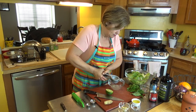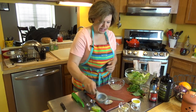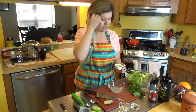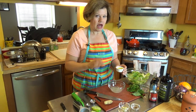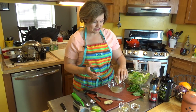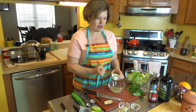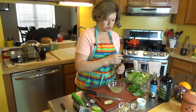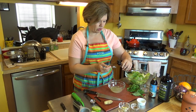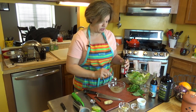Let me go ahead and squeeze — using both halves. So I've got my lime in. Now I'm going to start adding my oils. I don't use canola oil anymore, but you certainly could. I'm using two tablespoons of olive oil — the basting kind, not extra virgin, because that taste would dominate the dish. I don't want the olive oil to shine through; it's there simply to hold everything together for the marinade and dressing. Then I'm going to use one teaspoon of sesame oil, which will give this dish a nice flavor.